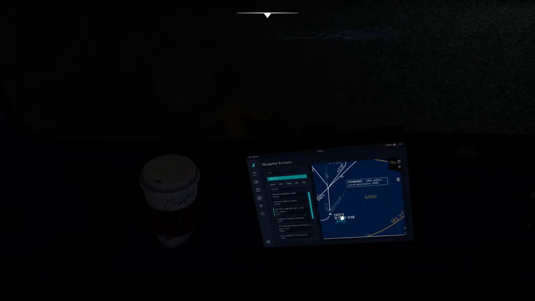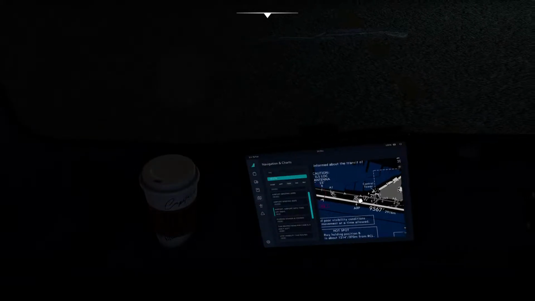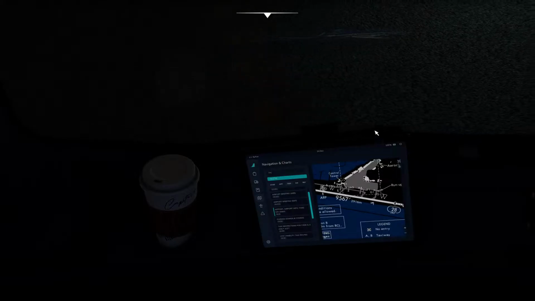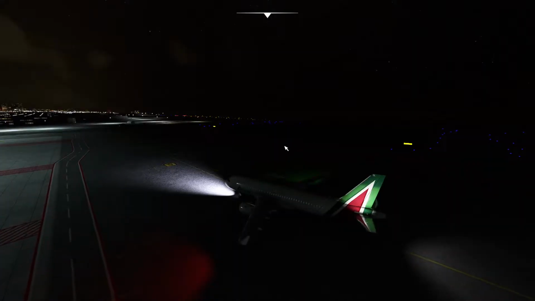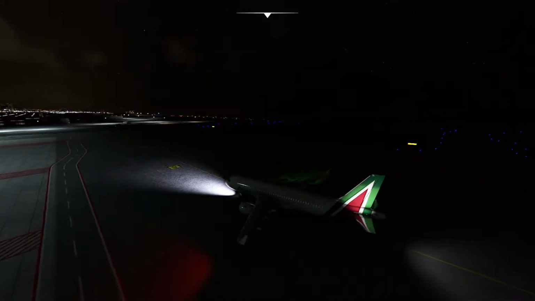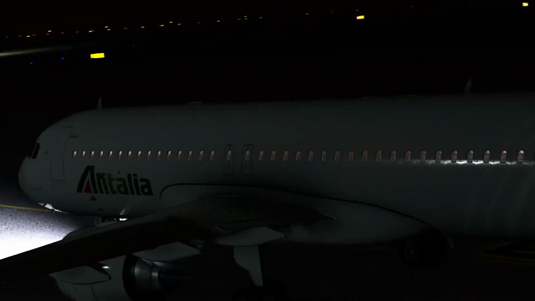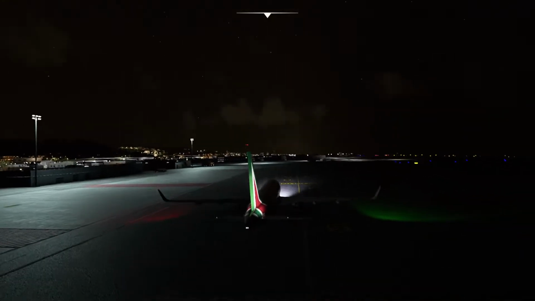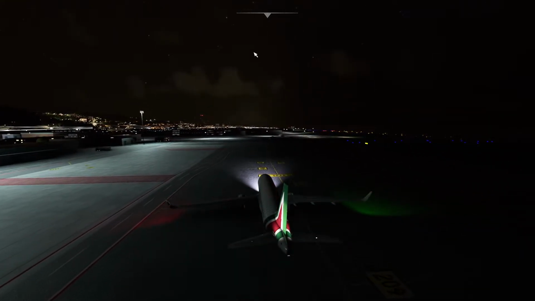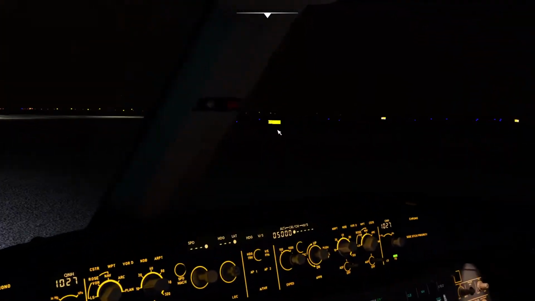I will also reopen the ground chart. Actually, holding point Golf is up here. I think I don't have mic on here, but actually I think that mic should be either this. Let me zoom in. Yeah, this is Foxtrot. Over there is Golf. So we are already basically at the end, and I should be on mic, I think. So if I turn right here, we are at Golf.